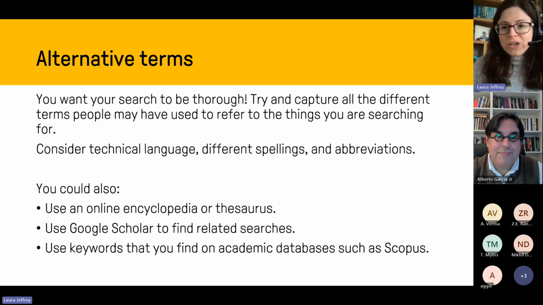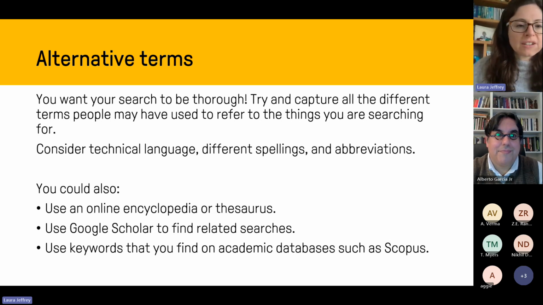One of the big issues when you're reading, as you will find, is that people have framed things differently. This might depend on their educational background. It might be a geographical thing. There might just be different terms used in different spaces, but also over time, terminology will have changed and adapted. New terminology would have come in as well. So try to think about different spellings and abbreviations that might be out there. If they've got technical language, make sure you explore that and feel really comfortable with it if you're using it as some of your search terms. But go to town a little bit.